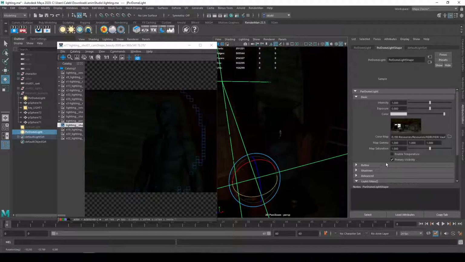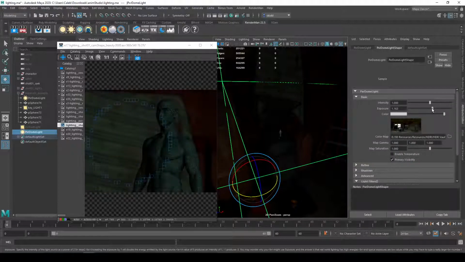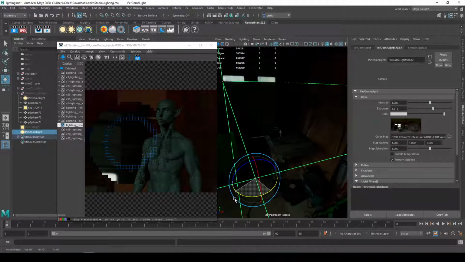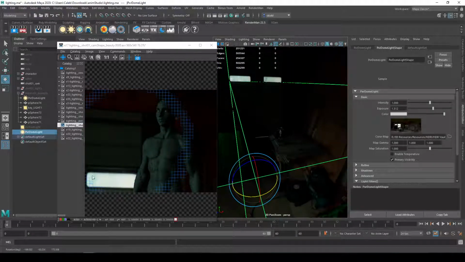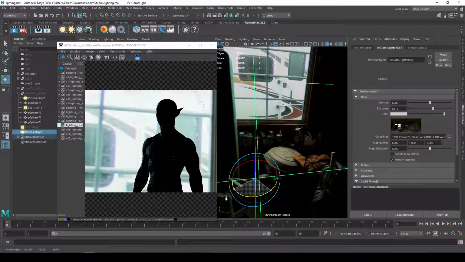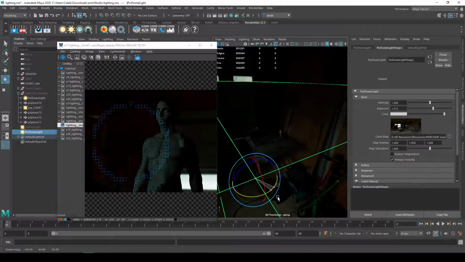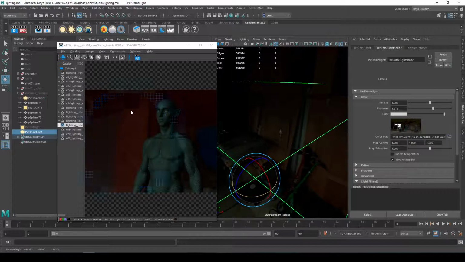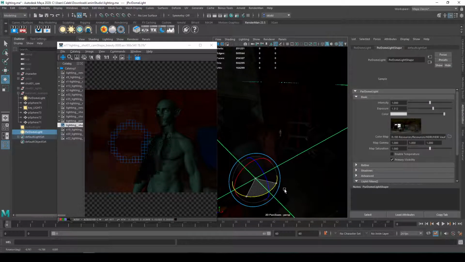Let's leave primary visibility on and increase the exposure a little bit. Everything in that image, including that light source coming from outside the garage window, and I think there's even a window right here that's a primary light source. Every single pixel, even objects that are reflecting light, are going to be acting as light sources with this image.